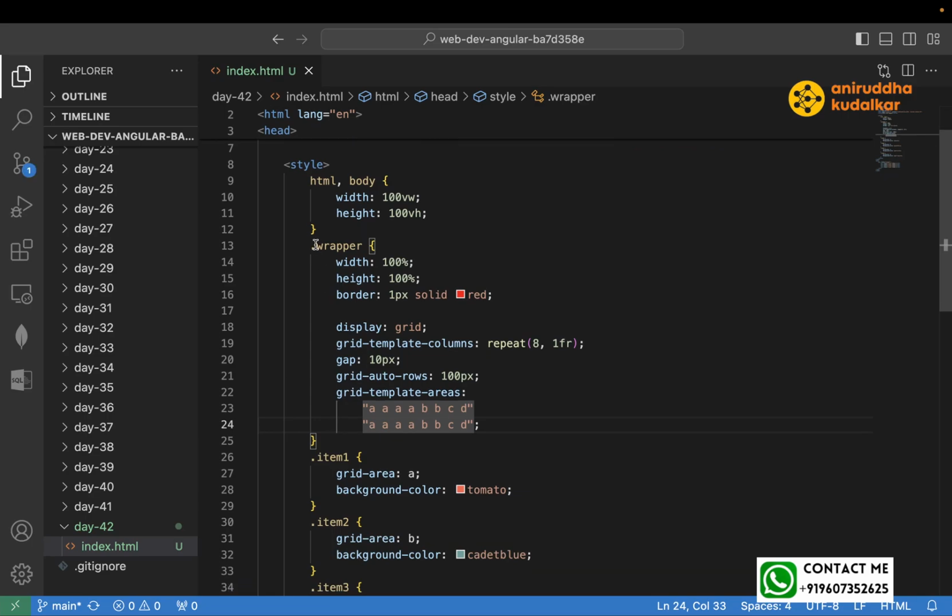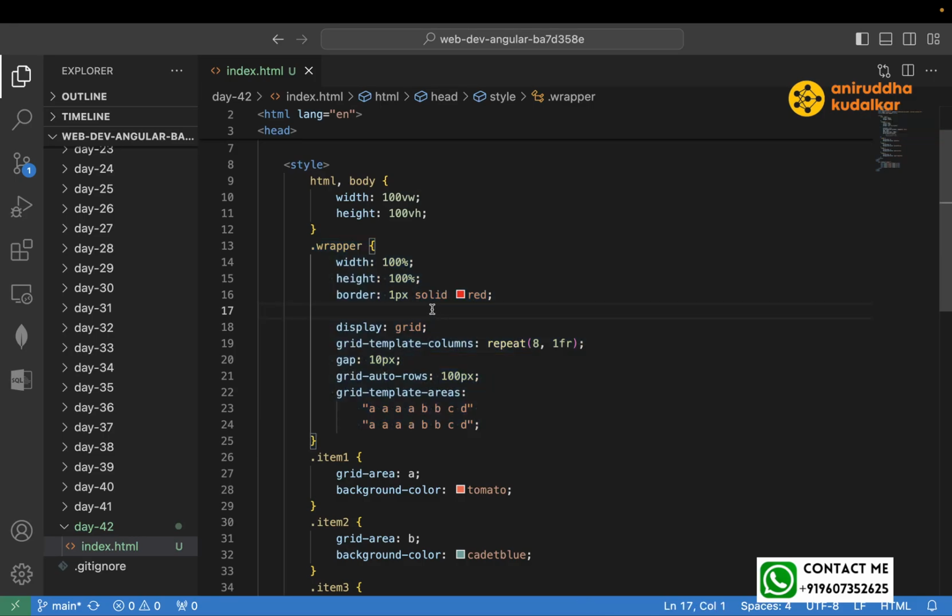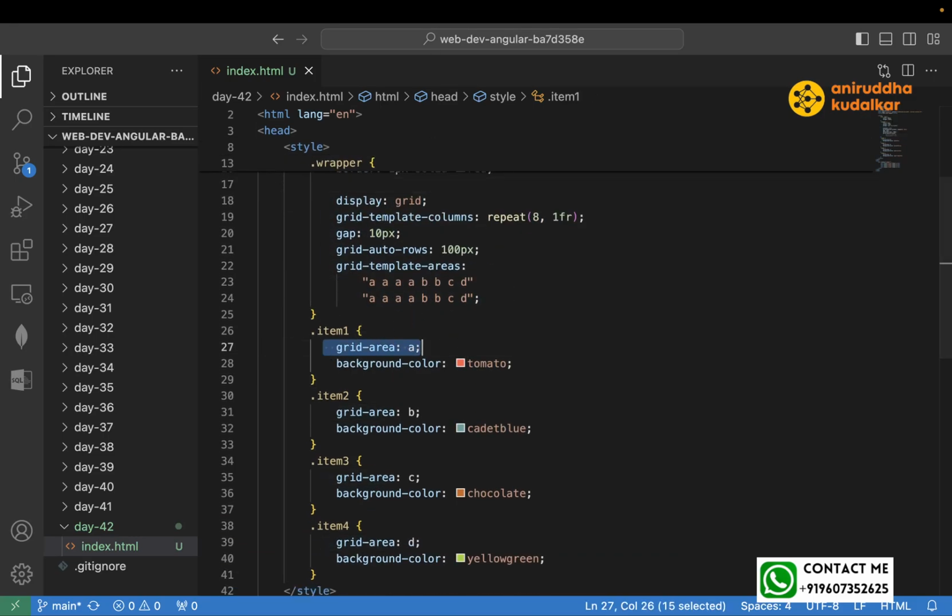Just a minute. Instead of rendering the color, we can specify the border. So it is setting background color. Because of that background color tomato, yeah, that is happening. Just a minute. Comment that background area as well. The grid area would be the same, right? Yeah, just comment that background color for item number 1 so that we can see only the border. Because of the same color, or you can change the border color. Border color cannot be changed for the reason.